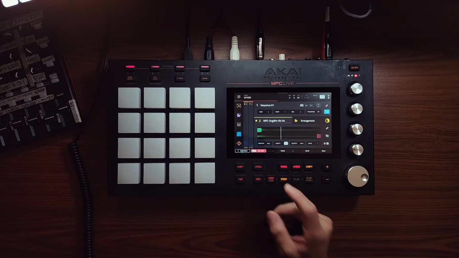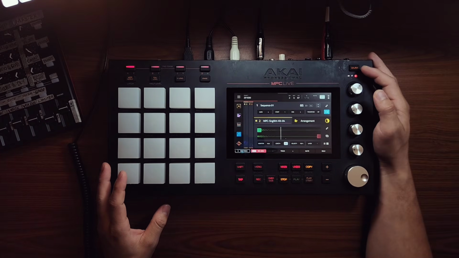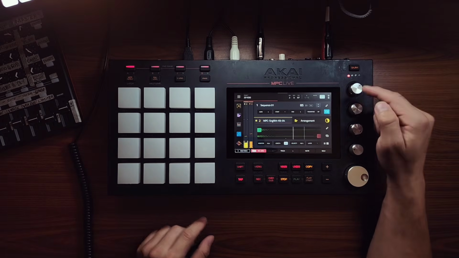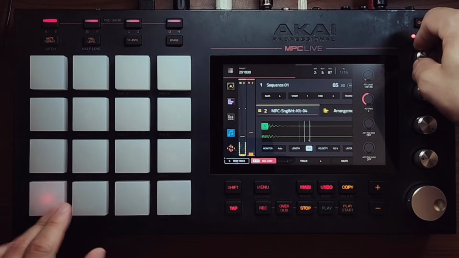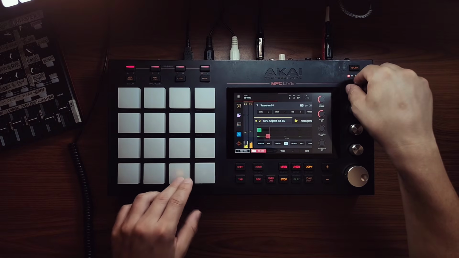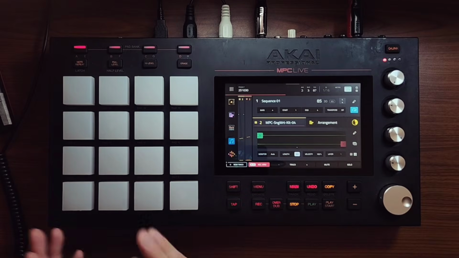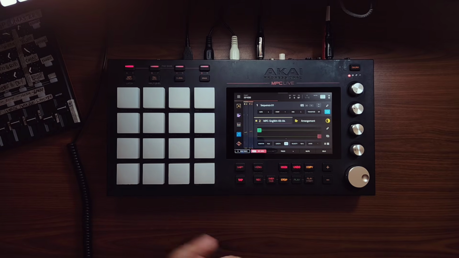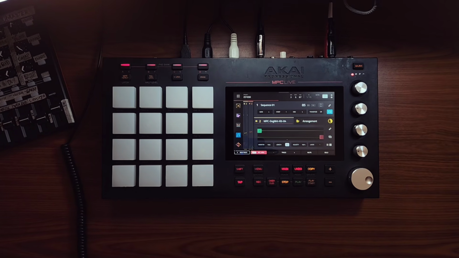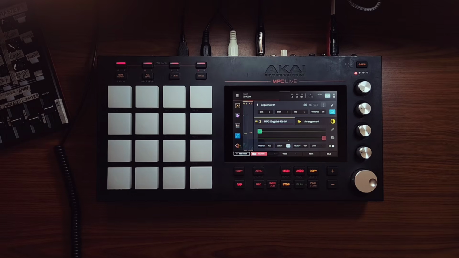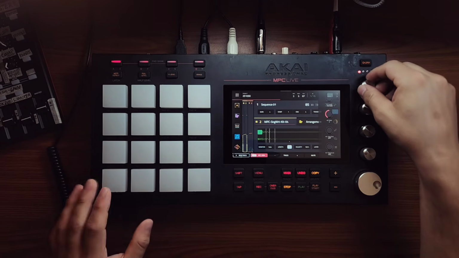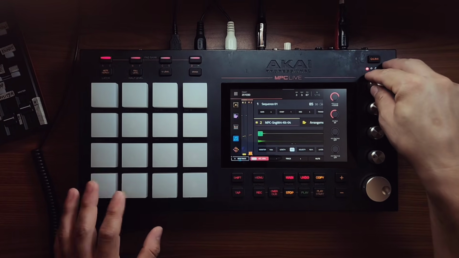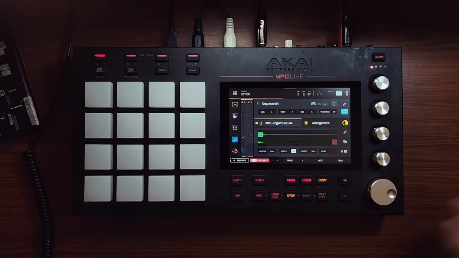But if I did want to be able to do it with ease without having to touch the screen, if I hold the Q link and then set pad scene, then this top knob will be able to control my volume. So when I select a pad, the Q link function now locks into that specific pad. So very nice function. It resembles the way that Koala Sampler works, and I really like that about Koala Sampler. It's simple, and it really optimizes the knobs on the screen and functionality there to just snap to whatever pad you're pressing.